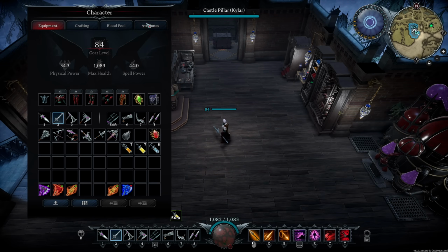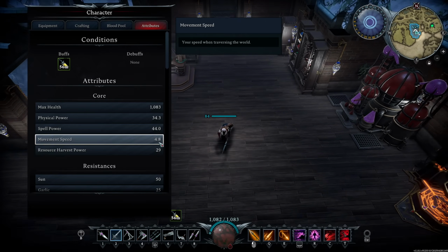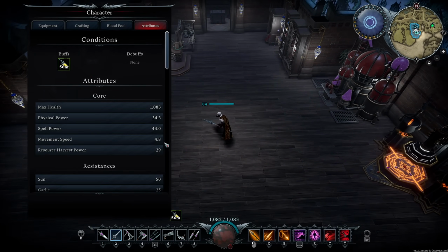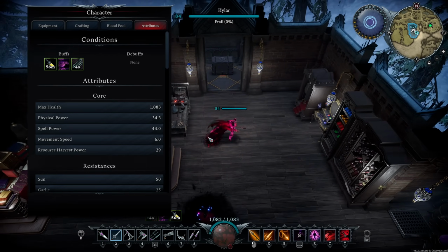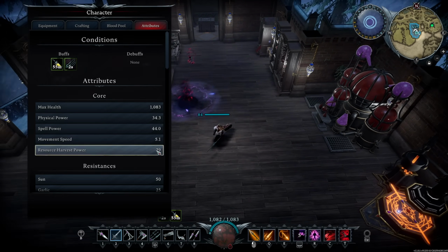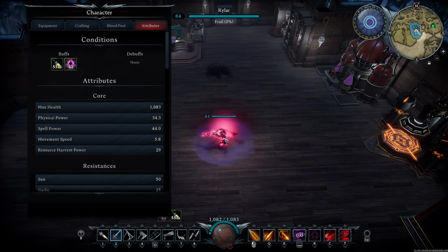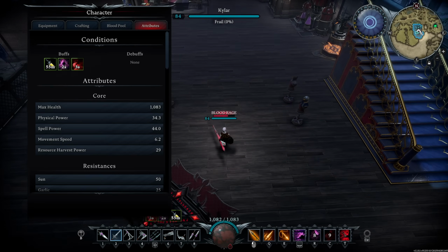So with that in mind, walking around at the movement speed cap of 20%, my base movement speed is 4.8. However, whenever I use my Veil, you can see it go up to about 6, stay there for a little bit, and then eventually it will go back down to 4.8. If I use Power Surge, Blood Rage, you can see it all go all the way up.